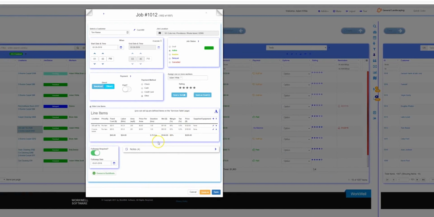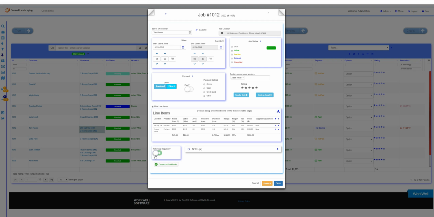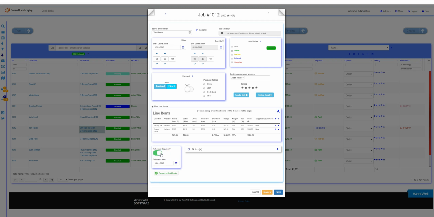And if we want, we can assign a follow-up. So if we turn this off, there's no follow-up. If we turn it on, this indicates that we want to revisit this job for some reason, and we select a date for that. So follow-ups are a way to track that we need to get back to this job for some reason. And you can track follow-ups in the job table and also on the dashboard.